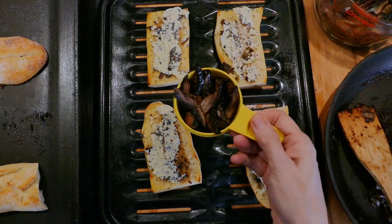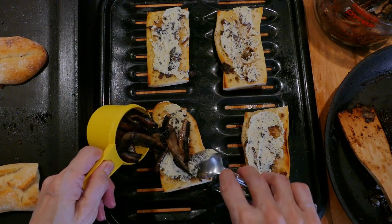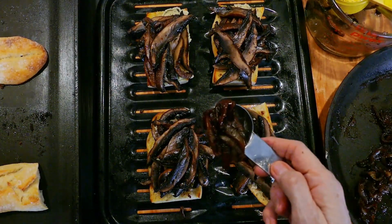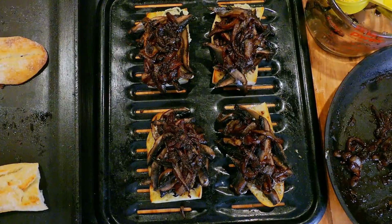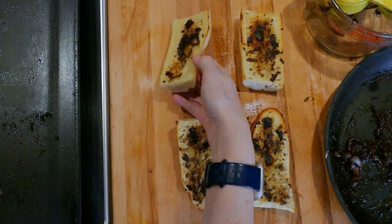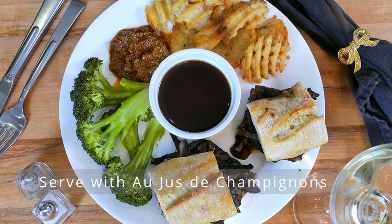We're going to take about 3/4 of a cup of sliced mushrooms. Spread that on each one. One tablespoon of our onions to each one. I'm going to put this in the oven and cook it for 5 to 10 minutes until it's heated through. I'm going to add these on top, let it heat up for another couple of minutes. We will serve it with 1/2 cup of our heated broth.